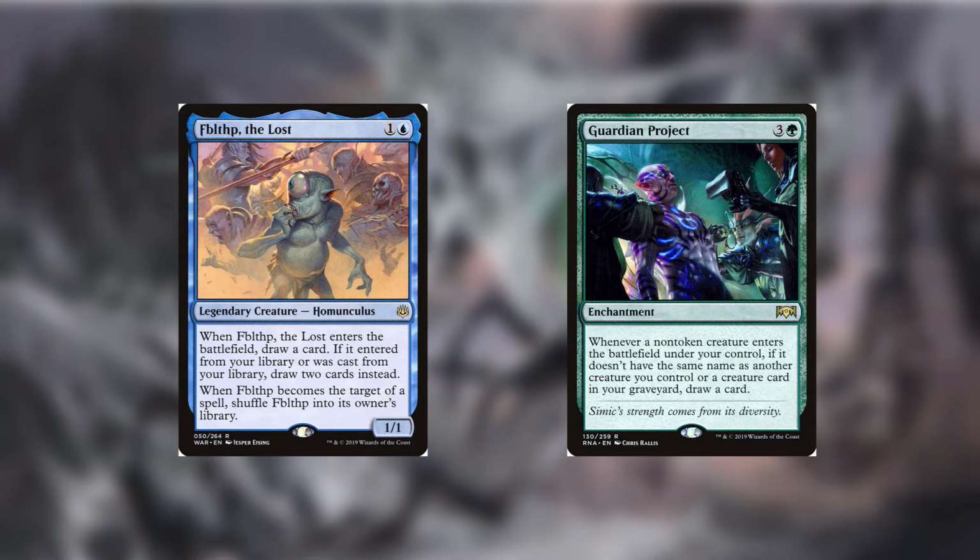4-mana enchantment. Whenever a non-token creature enters the battlefield under your control, if it doesn't have the same name as another creature you control, or a creature card in your graveyard, draw a card. So technically, pay 2, draw 4 cards? This is not fair, man. Somebody call the ref up here.